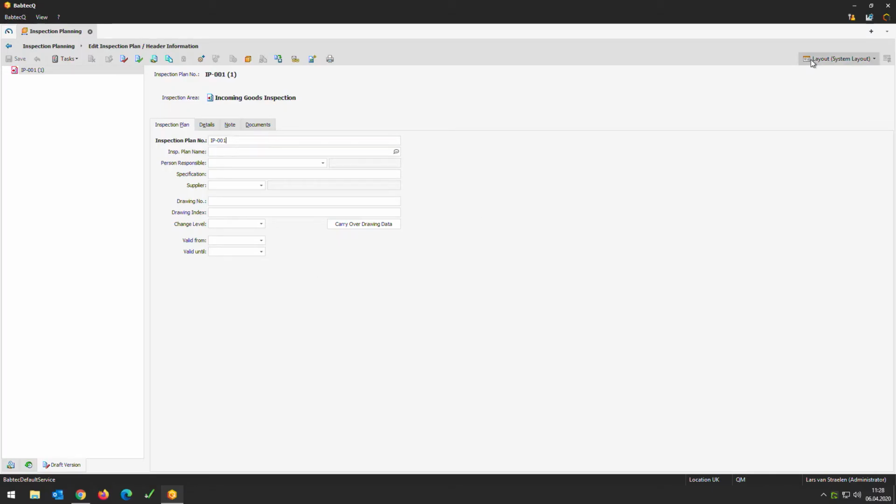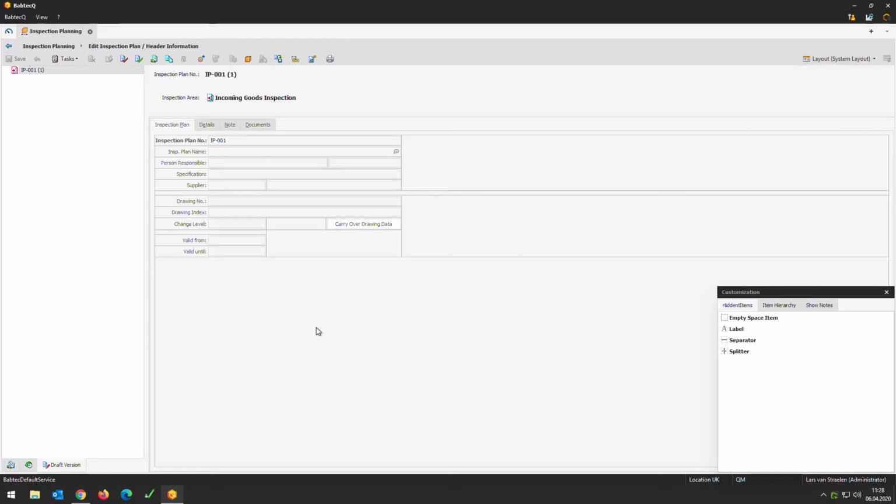Yes, of course, because we cover so many customers with our software, and all customers have different requirements regarding maintenance of data. So we built a functionality that allows you to completely rebuild the mask, in this case to edit inspection plans in Babtec. Very important: the functionality we show you now is only available for administrators. So the normal user will not have the possibility to do this because the layout module is only available for the group of administrators. I switch to the customization form functionality, and now I can rearrange the existing dialog.